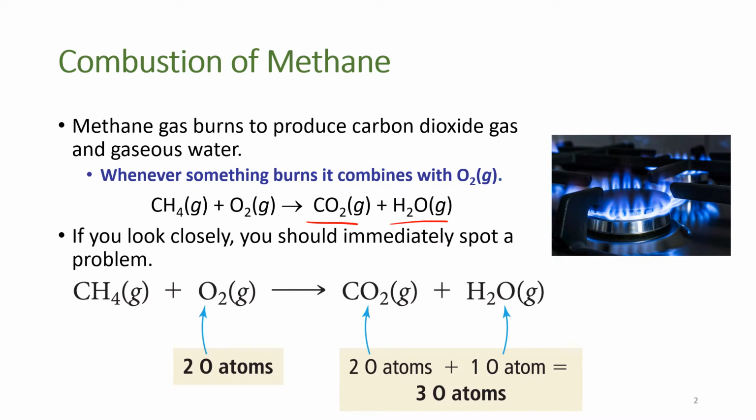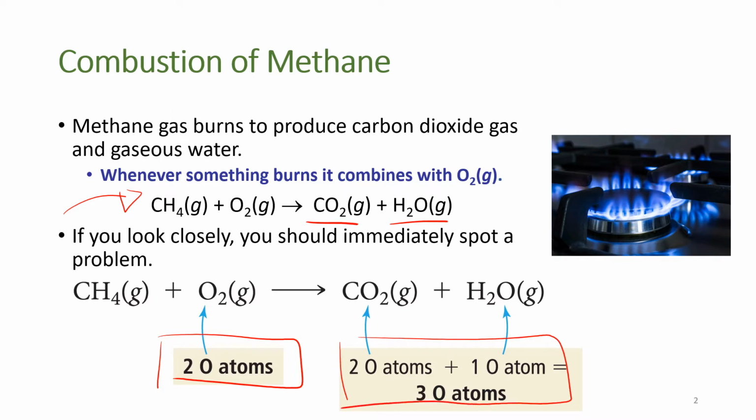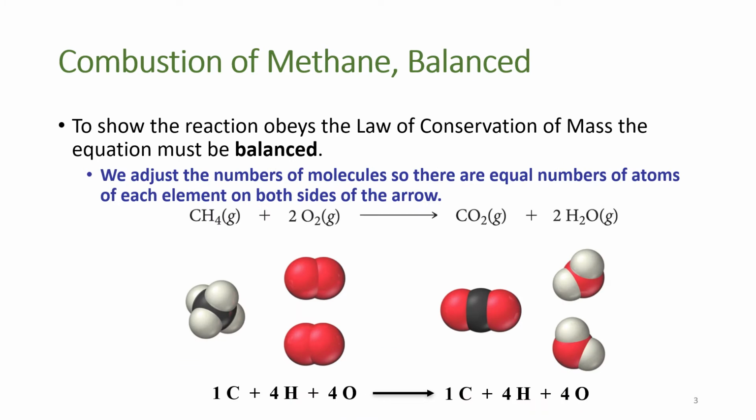When we look more closely at this particular reaction, we actually notice some issues with it. On one side of the reaction, you have two oxygen atoms, and on the other side, we have a total of three. So something isn't balanced, and we are going to learn how to do that and why it's so important to have balanced chemical reactions. Essentially, whenever you balance this is what you'll get. You will get a 2 in front of this oxygen and a 2 in front of this water.